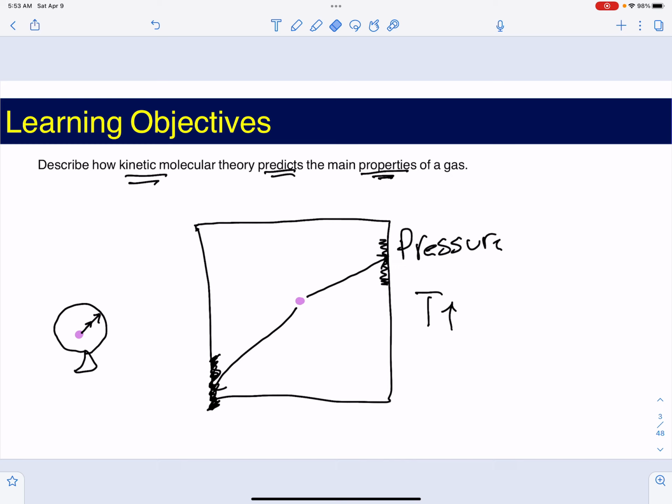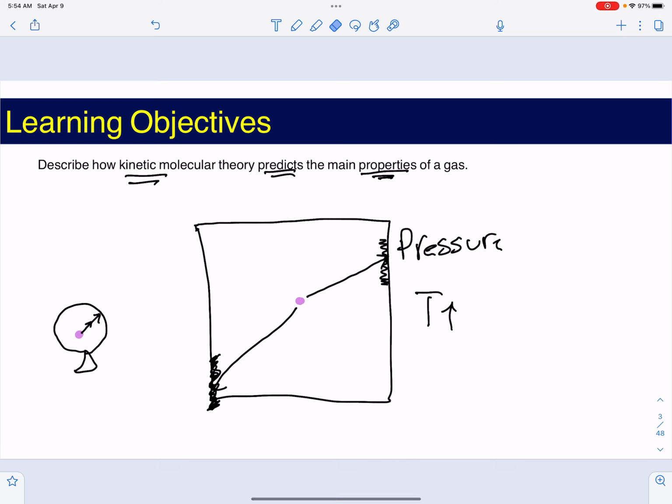So we can see, because of the movement of the particles, which move faster with higher temperature, if the container is expandable like a balloon, then the walls will start moving outward, therefore increasing the volume. So we just described how temperature relates to volume, how the pressure relates to the temperature, and so on.